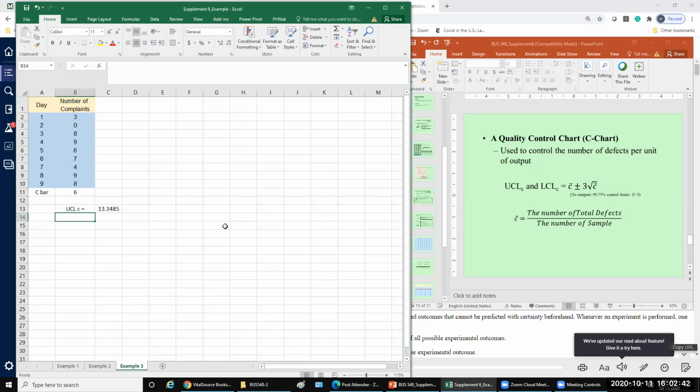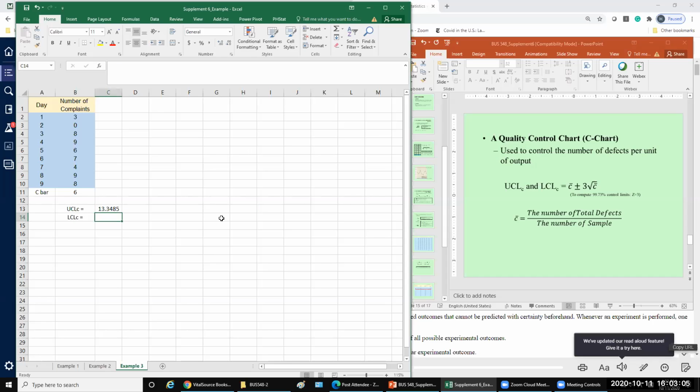then we need the lower control limit for C equals, oops, the same.